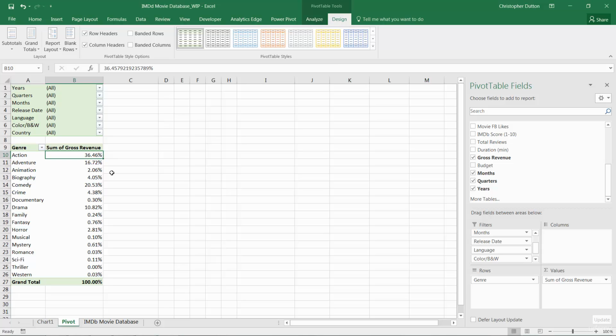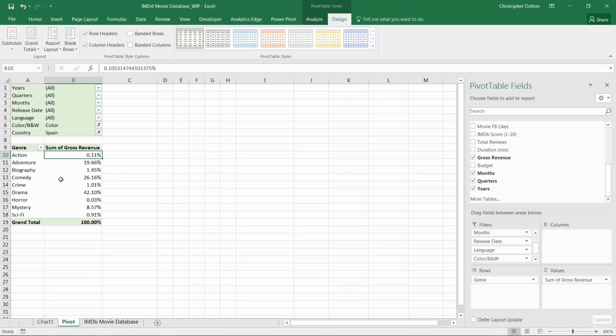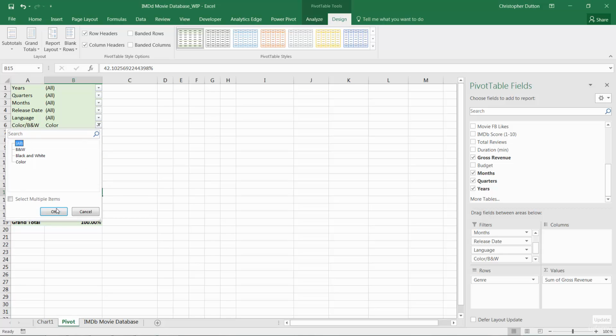Now it's important to keep in mind that you have to be aware of your pivot table coordinates as you're interpreting these numbers. And what I mean by that is that if we instead had certain filters applied here, now all of a sudden if I'm interpreting this number, I can't say that drama films accounted for 42.1% of revenue as a whole. I'll have to say that in the country of Spain, among color films specifically, drama films accounted for 42.1%. So just a quick word of warning, make sure that you're being vigilant about understanding the context of your pivot table view.